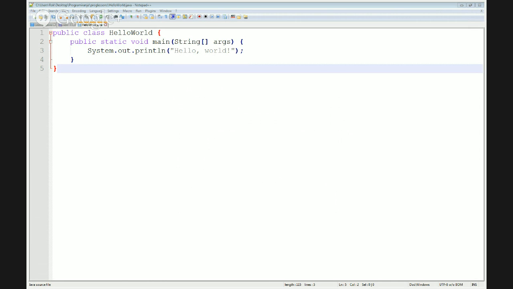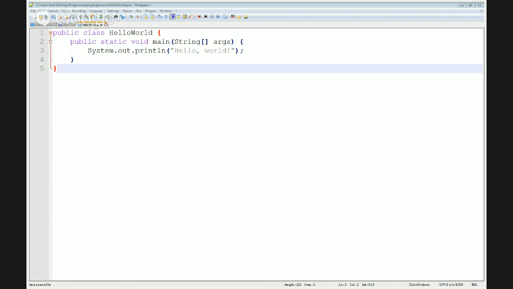This file is the bytecode that gets compiled from our program, and it's executed in the JVM, or the Java Virtual Machine, that runs on any platform. So if we type java HelloWorld, you see it executed our little program called HelloWorld.